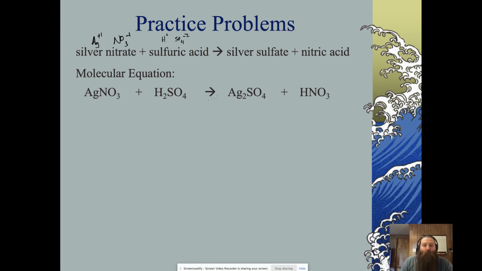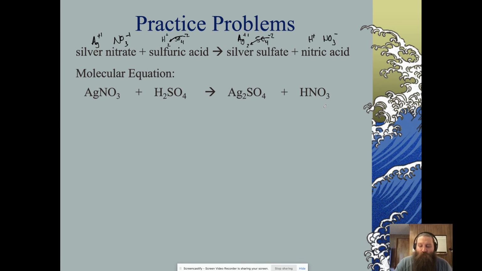Silver sulfate, right, because this reaction is going to be a double displacement reaction. I'm going to get silver sulfate, so I know I have Ag +1, and I have SO4 -2. So when I drop my 2 down, that 2 is going to go there, just like it did here. I'm going to get a 1 on the other side, and I'm left with H and NO3, and we know that H is +1 and NO3 is -1.